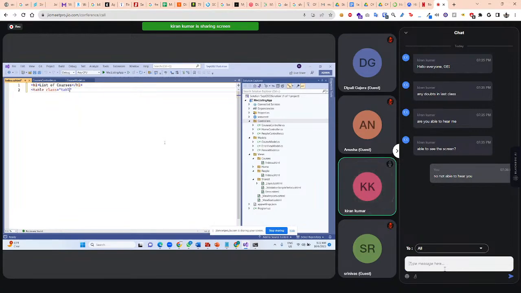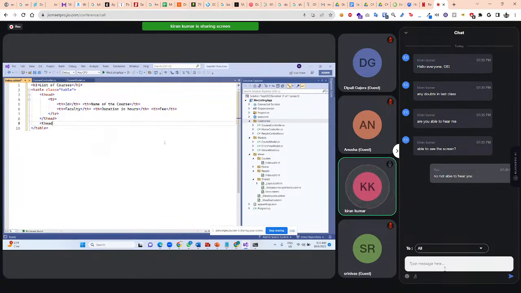Table class is equal to table, thead, tr, th id, th name of the course, th faculty, th duration in hours, and th fees.